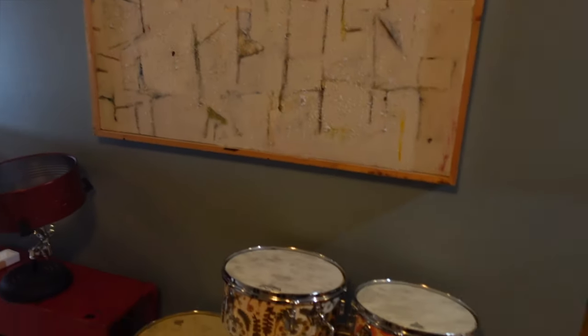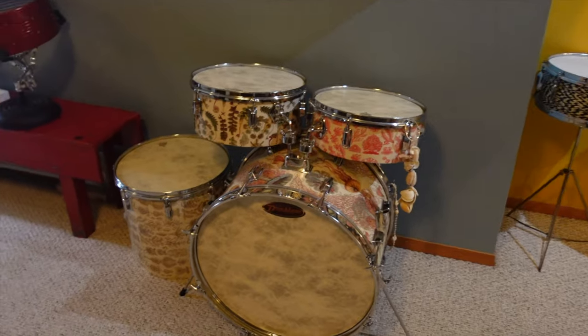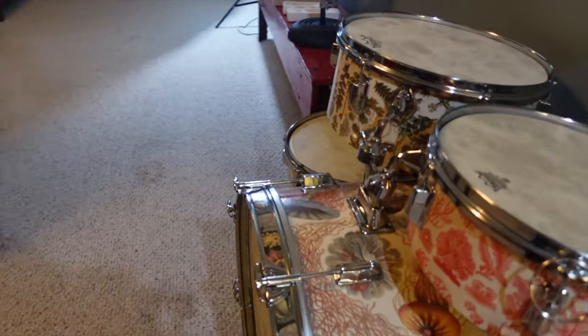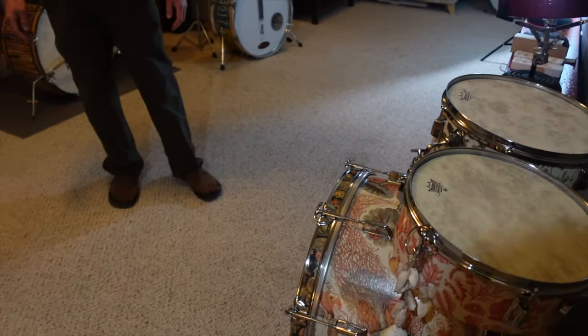This was like an MIJ. I think I got the kit for $50. Yep, I got the kit for $50 with those nice heads on it, at Music Go Round, and then I cut the concert toms down.